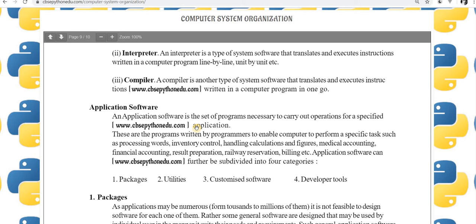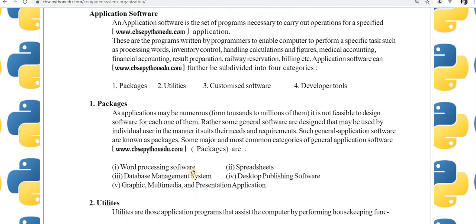Okay, now here application software is divided into 4 categories: packages, utilities, customized software, and developer tools. As I said, this utility software is a whole new thing. It is not in the application software at all, but here in this copy it is showing that it is also an application software, but it is not true. Utility software is a whole different thing. Utility software is like disk defragmentation that we use to maintain our computer. Utility software is actually used for the maintenance purpose most of the time. Disk defragmentation, magnifying tools, sticky keys, all these things. Okay, so these are some softwares, application systems, utility systems that we use. Anyways, let's find out what is written in here.